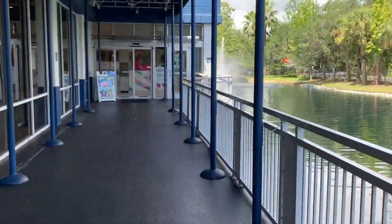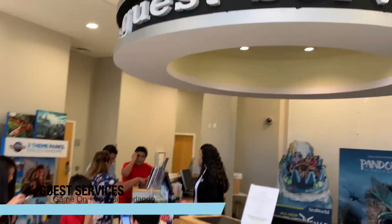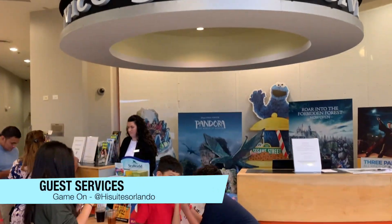Right now we're actually inside the marketplace and we're next to our guest service desk. The guest service representative here is gonna help you guys sign up for your shuttle passes. First, make sure you check your daily activities guide so you can see the shuttle times and know when the bus is coming for whichever park you want to go to.